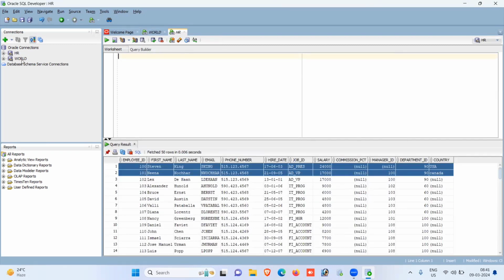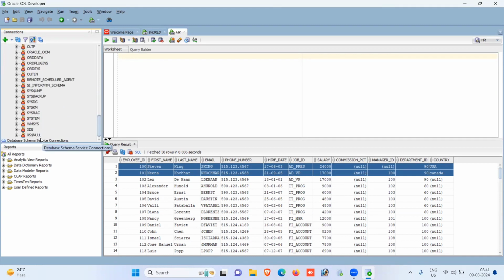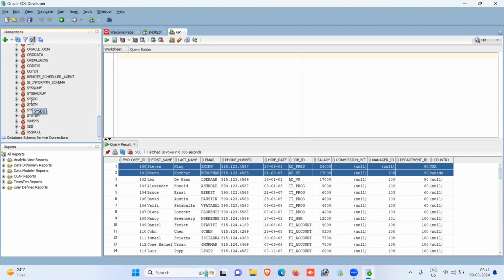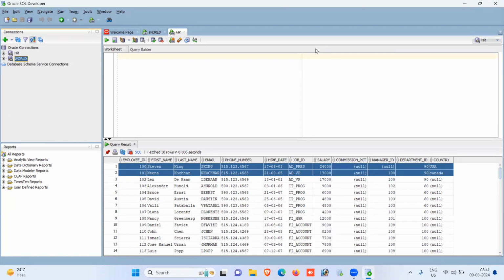This is the way we can create the users, and this is the way we get the demo data when we use the system default users. Not only this, if you go to the admin, like world here, expand this option. If you go to other users, you can see all the users, right? By default, all the data will be there when you use these default users. You see all the users we have, the diff and the ordis and anonymous and cspace, dg, all the users we have, right? You can use all the users, you can do many more things. Yeah, thank you. Thank you so much.